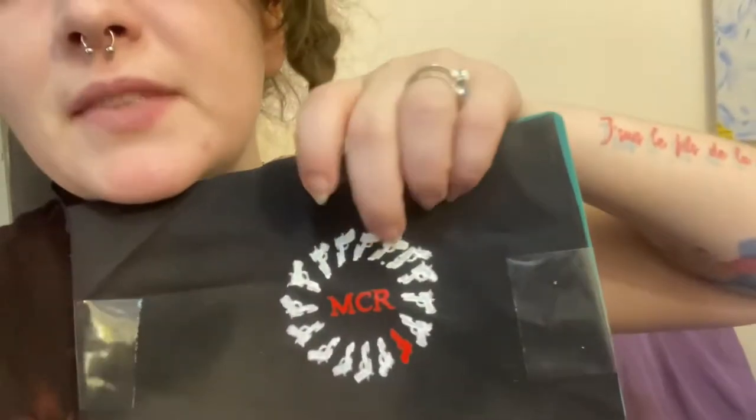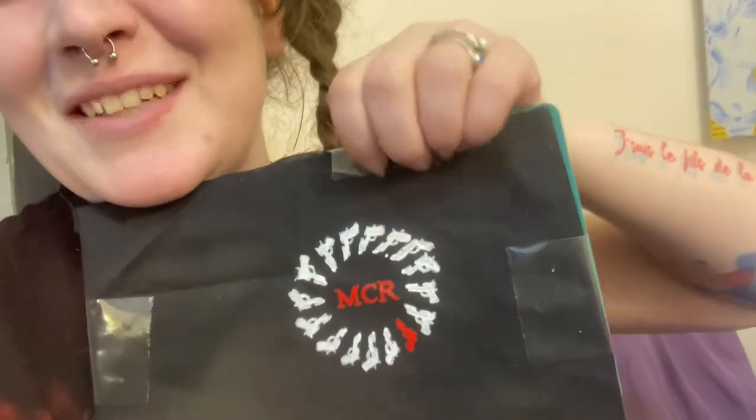So instead of painting it right on the sleeve, I took an extra bit of fabric and painted it on the fabric, and it looks kind of terrible. I also tried finding patches of it on the internet because I didn't want to paint it, but I couldn't find anything, so I just ended up painting it myself. It looks a little struggle bus, especially right up in this corner. But the further away you stand from it, it still looks like what it's supposed to be. I'm currently just sewing on this patch. It's a little bit more difficult because it's on a sleeve, but it's turning out pretty mediocre so far, which is more than I hoped for.